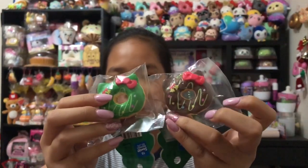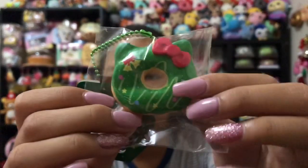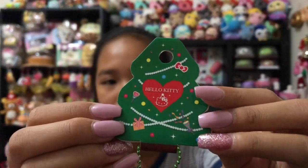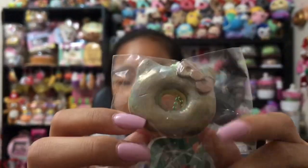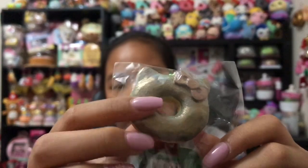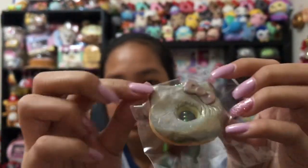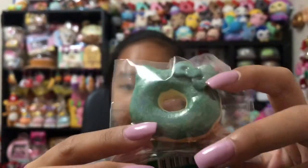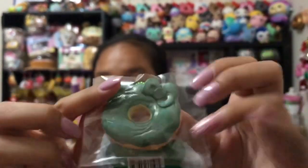Next I got these mini Hello Kitty Christmas doughnuts — there's a chocolate one and they're so tiny! Then there's this green one, it's so small but the tag is so cute. Then there's this chocolate one. Lastly we have a deco by Georgia's Coffee Love — the holo one. It's so pretty, it's my favourite squishy of all time! I also forgot this one — it's a green deco donut also by Georgia's Coffee Love on Instagram.